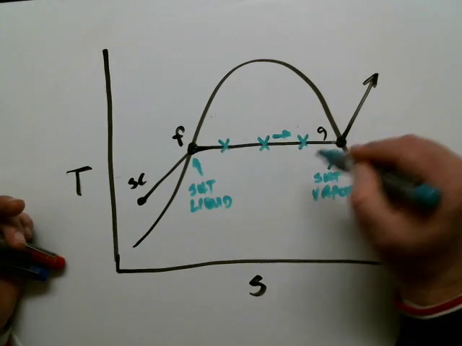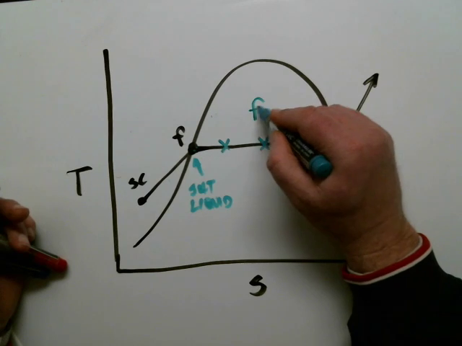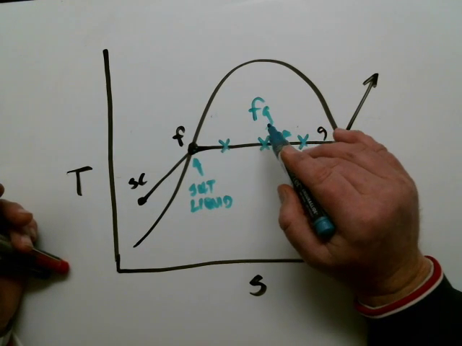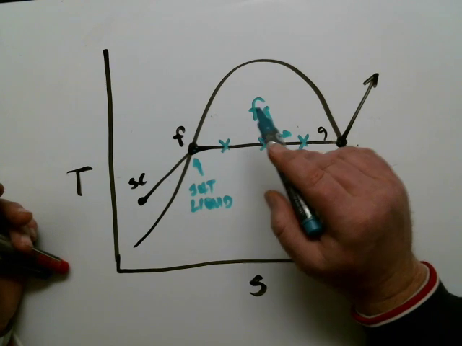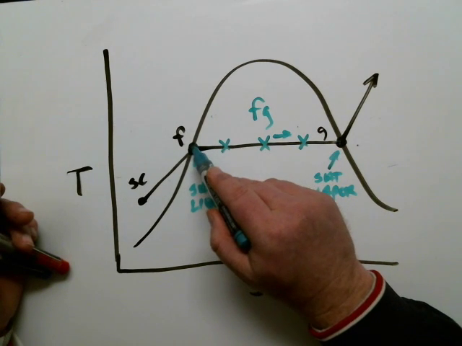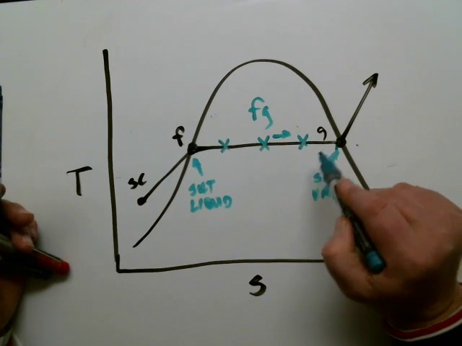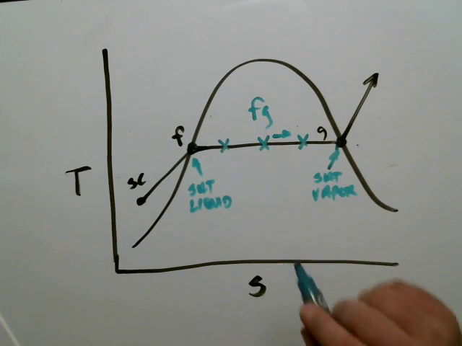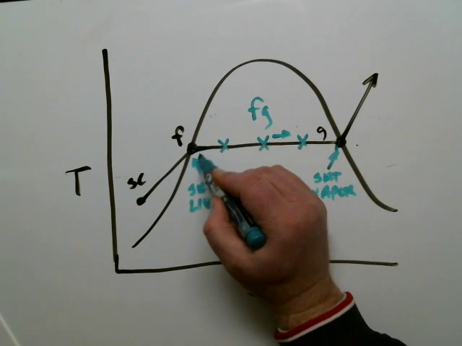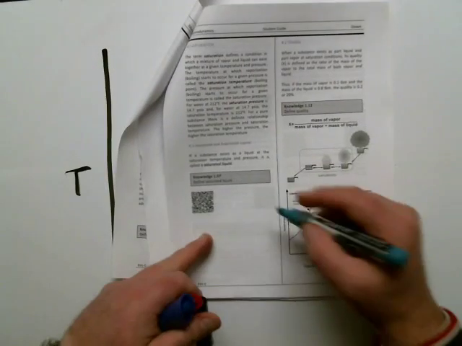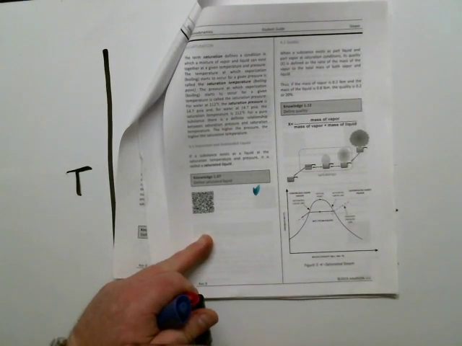The difference between the F and G point, we have said, is FG. That's going to be very important. Essentially, it is the amount of energy that you have to add to a saturated water to turn it into a saturated vapor. So a saturated liquid occurs right here. That's a knowledge requirement right there on the very first column on the left-hand side. Define a saturated liquid.